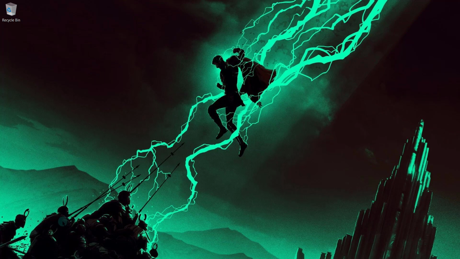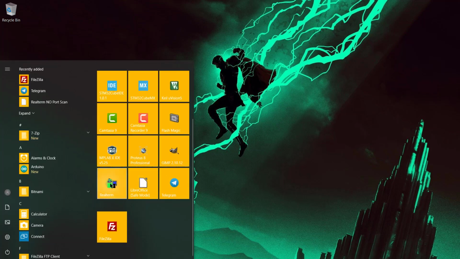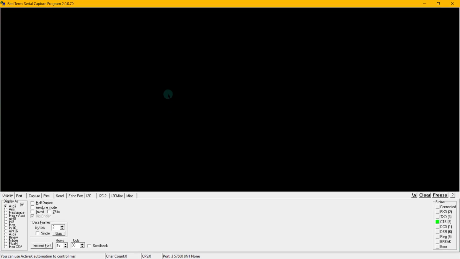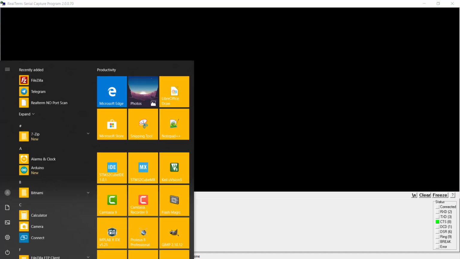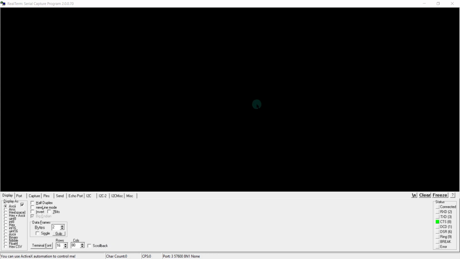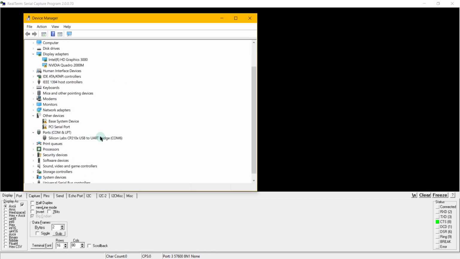Today, in this video, I am going to show you guys how to start using ESP8266. I am going to use the AT command sets to create a web server. I am using Real Term as a serial monitor. Let me just show you the port where the ESP is connected to. As you can see, it's COM6.